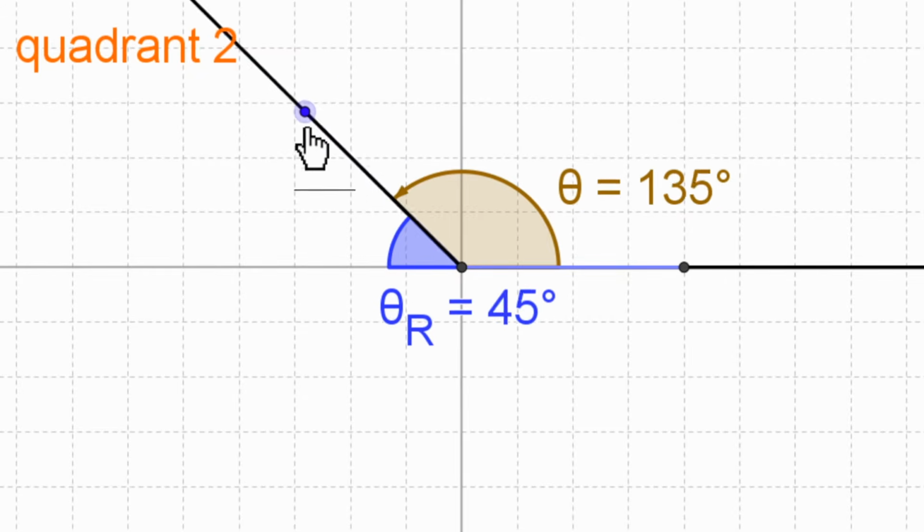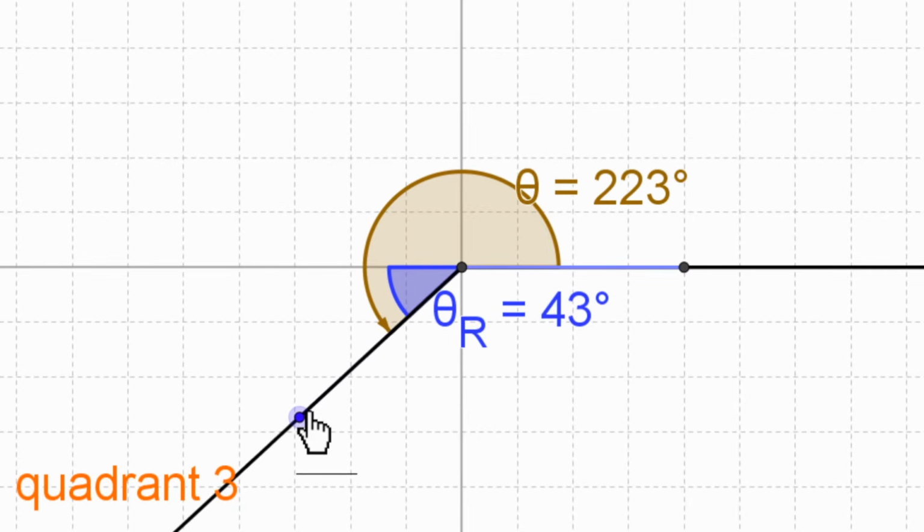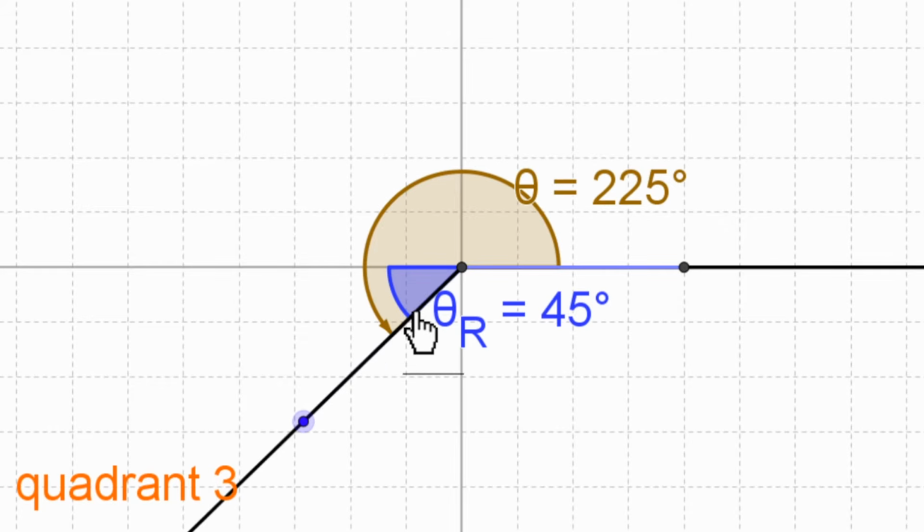If we move into quadrant 3, let's stop at something like 225. The reference angle for this angle is actually going back the other way, because that's the closest way to get to the x-axis. The reference angle for 225 is 45 back to there. It's not this little extra part in here to 270. It's not to the y-axis, it's to the x-axis. So in quadrant 3, it goes back to the x-axis.